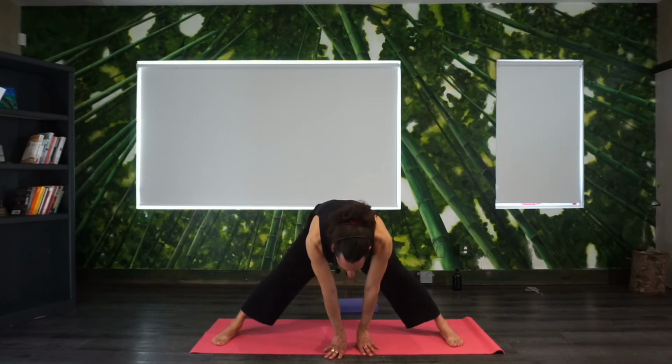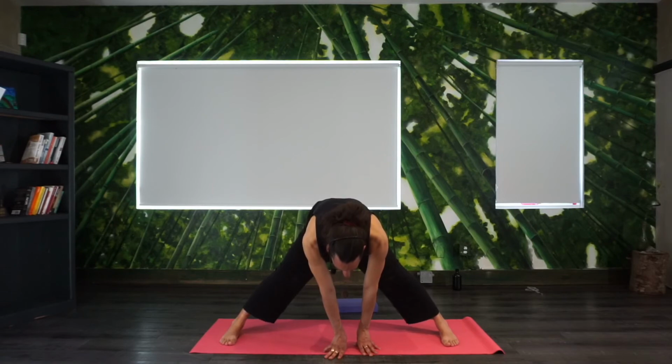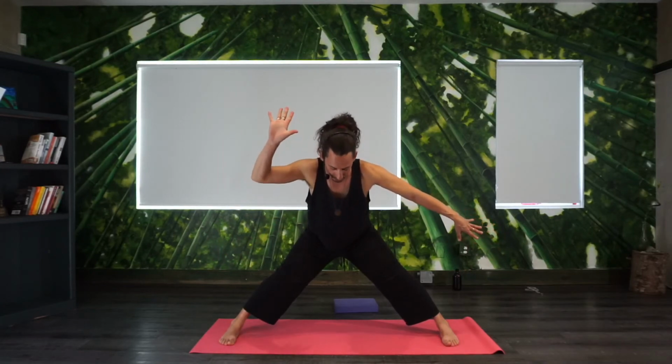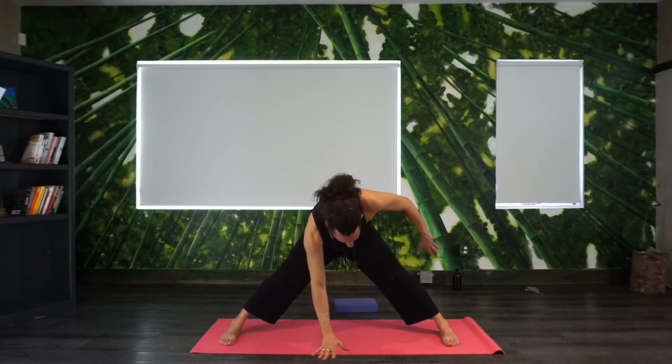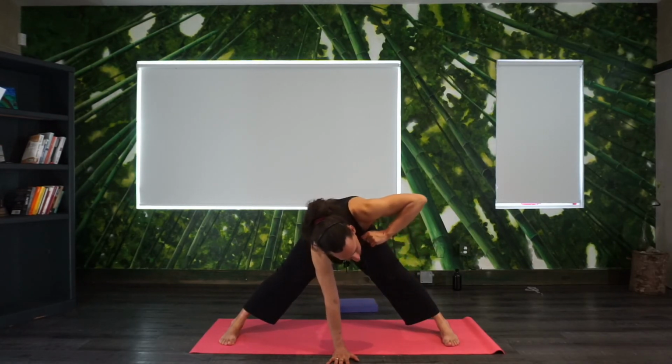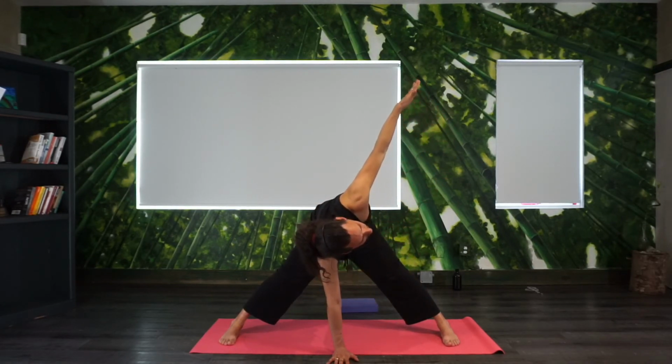Now let's bring extra large to medium or large. We're going to do a big twist here. Big inhale. Let's go out. And let's take our right hand down. And then we're going to twist. So we push into the right hand, making a little bit of a triangle with our feet. And then we reach up with the left. And then we go further. Maybe even further. Good. And then we replace them.